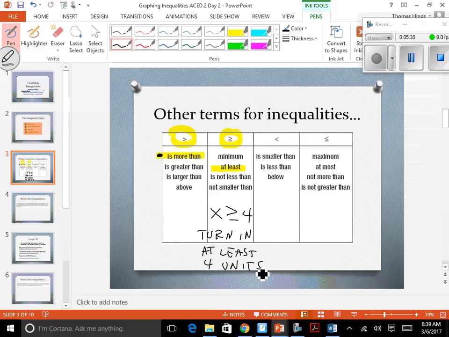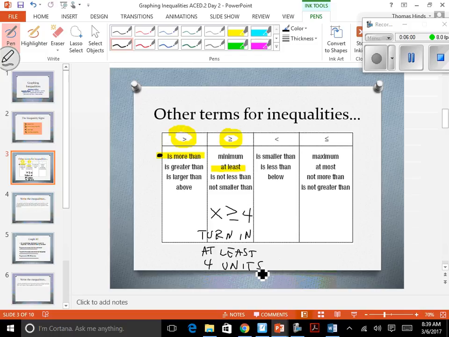A person looks at x greater than or equal to 4 and they have no idea what that means. But you know you need to turn in at least 4 units. Now let me ask this question. For the x, what are some actual amounts of units that you can turn in and not get in trouble? You turn in 8, that's good. There's no 8 on here, but he knows that because this is at least 4 units. What's another number that could be a correct answer? Something different that you can turn in and not get in trouble.